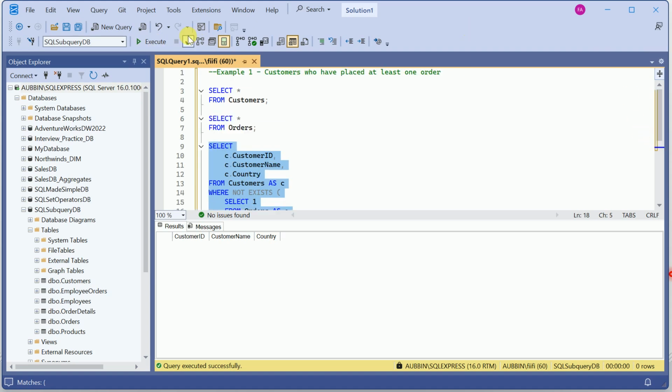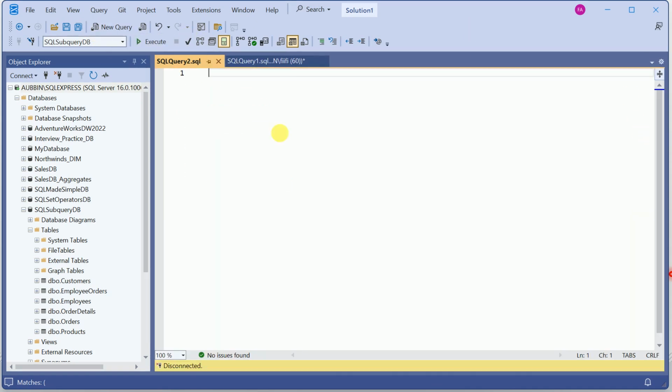So let's look at our second example, customers who have ordered electronics. I'll try not to make this too long, but if it's too long, forgive me. I just want you to understand this better. Customers who have ordered electronics.